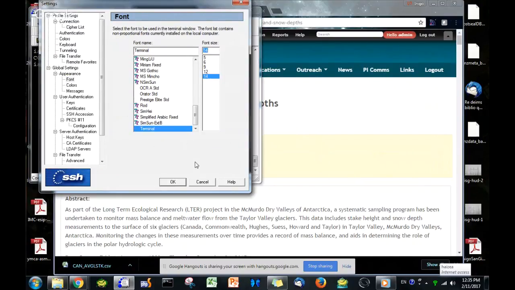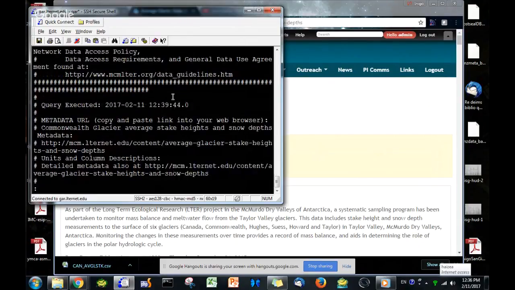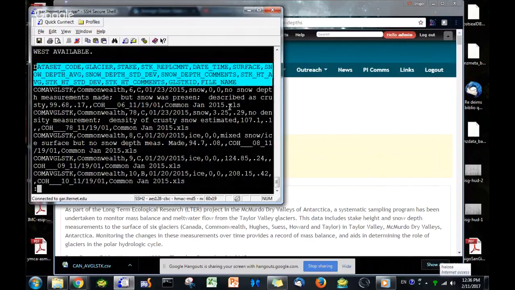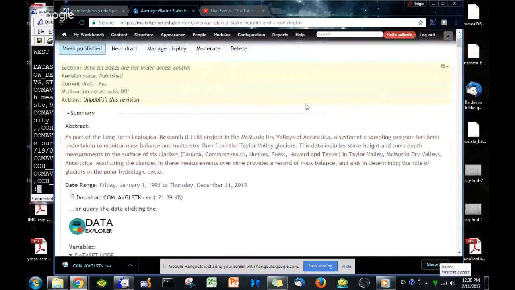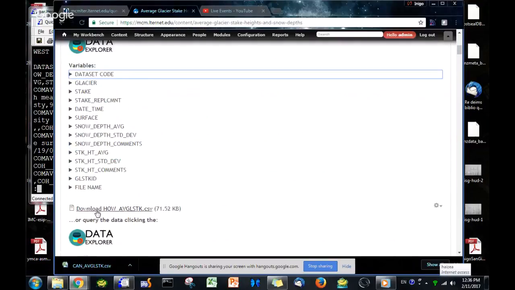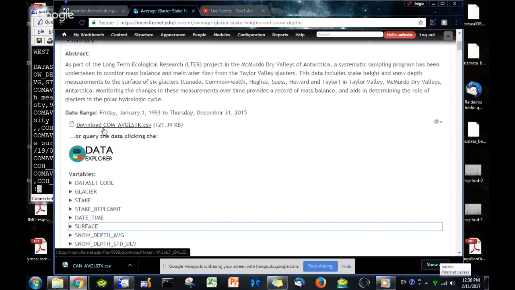So let me see. All right, so hopefully in this window you see the Commonwealth average glacier stake height CSV file and the Howard glacier. Both of them have data on it. I can give you a preview of what it looks like. This is the header. And once the header is over, basically it's data which has many columns, right? We have a lot of metadata for these files, and in this case, here is the Commonwealth average glacier stakes, and it has all these columns. They are well explained. Now this is out of date, so I need to remove it.